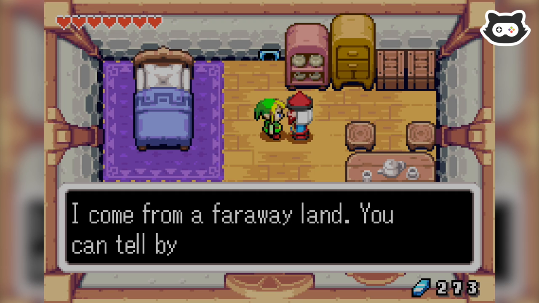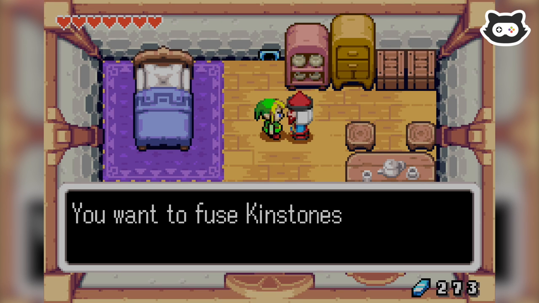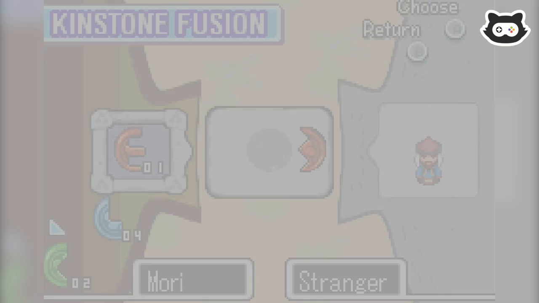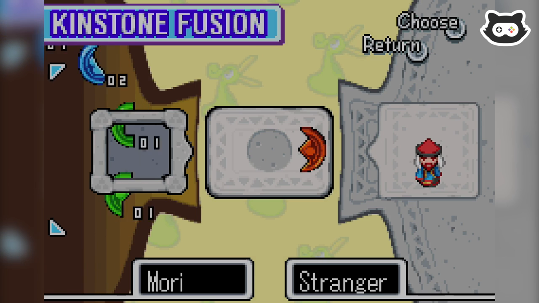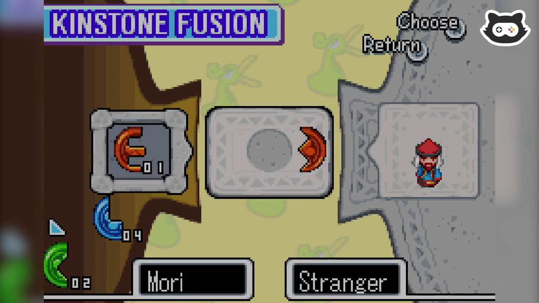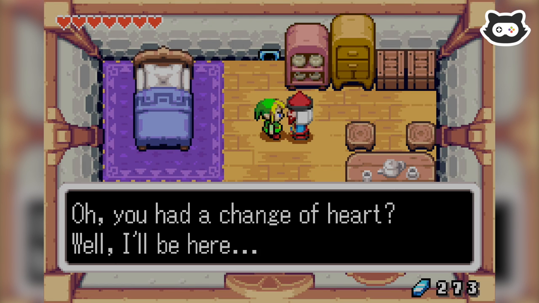I come from faraway lands. You can tell by my clothing, can't you? You want to fuse Kinstone? Sure. Let's see how well they fit. Oh, I hope we have some. Okay. Oh no, we don't actually have one that fits. Oh, you had a change of heart. Well, I'll be here.